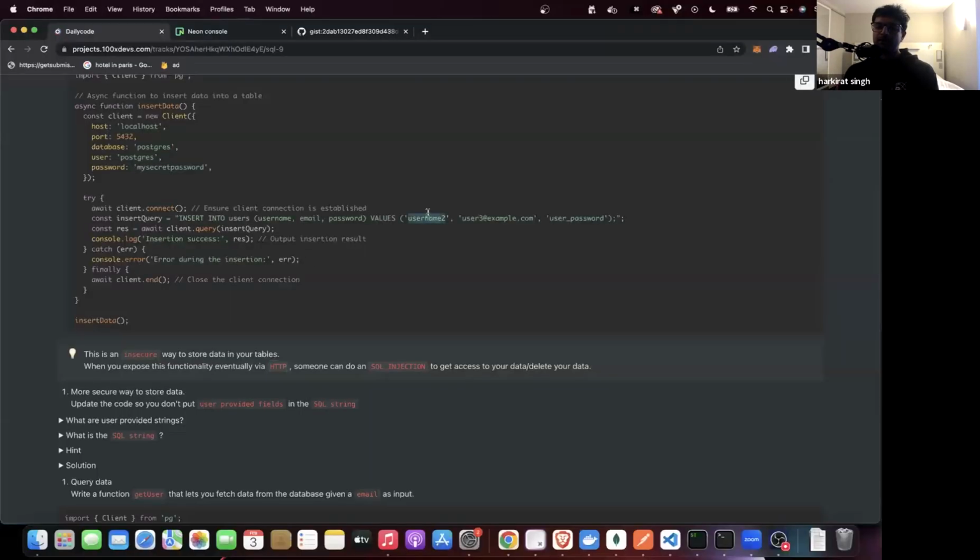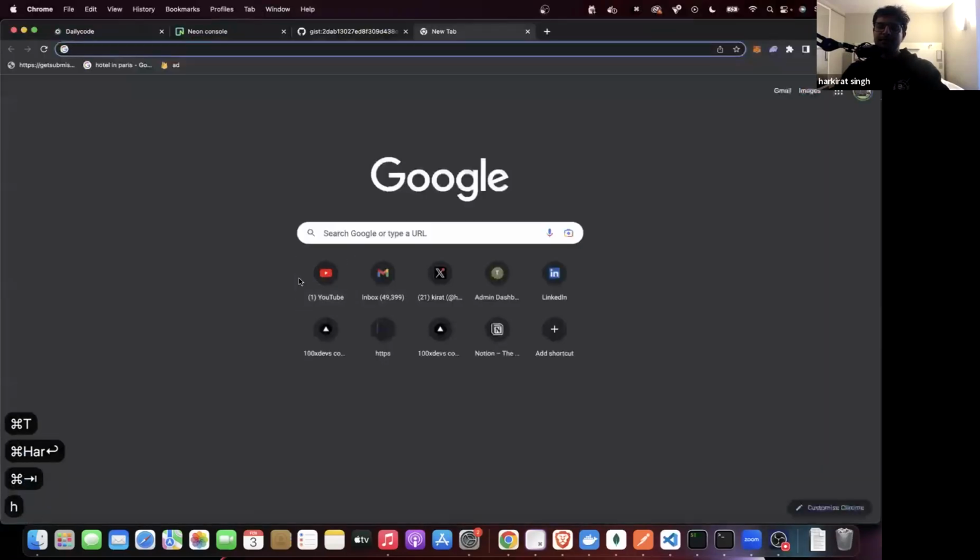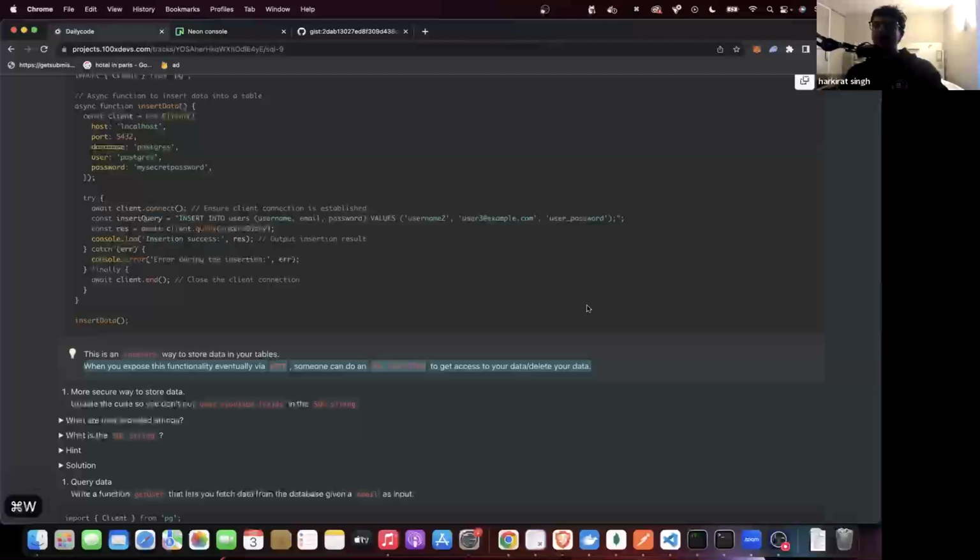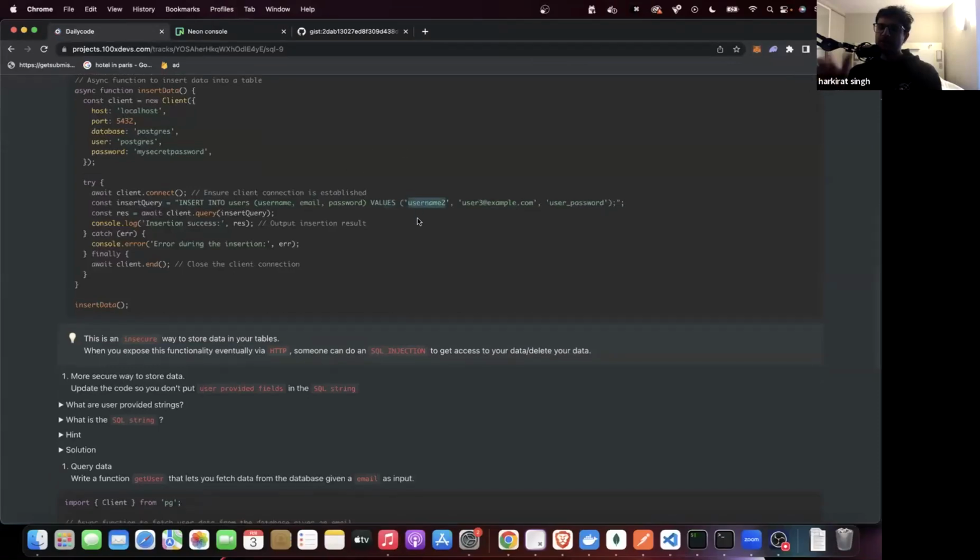If you take this username as an input from the user, and let's say the user sends you, select delete from table users, and you put it as such over here, they can actually delete your data. I'm happy to fabricate an exact use case and show you how that happens. But this is a common attack in SQL. In fact, this attack happened very recently on one of these websites as well. It's a very basic thing that you probably should not have in your backend. Whatever strings the user is giving you, you put them as such in the SQL query. You should do something different.